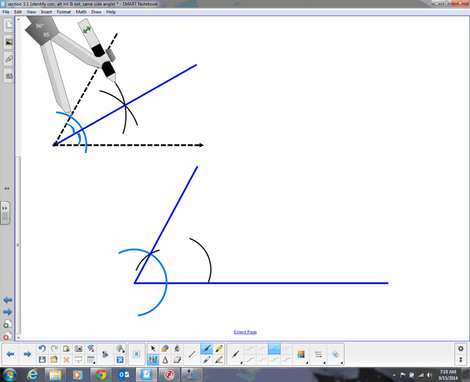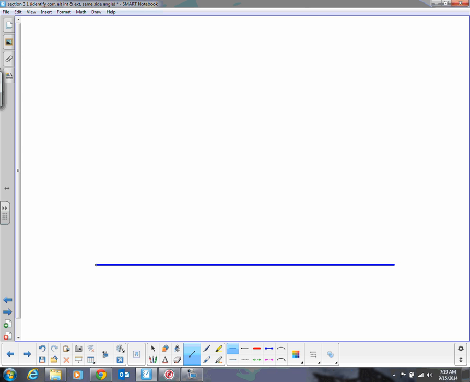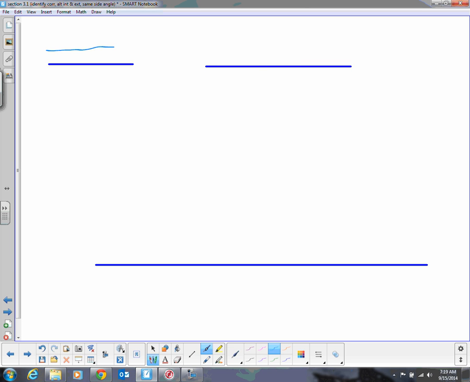32, 209, 32. It says construct a rectangle with sides A and 2B. All right, so we're going to start with a segment. Oh, and I need an A. Oh, let me get a better A. I need an A and a B. We want 2B, right? So this is going to be my A, and this is going to be my B.